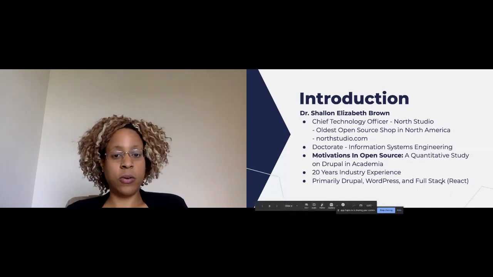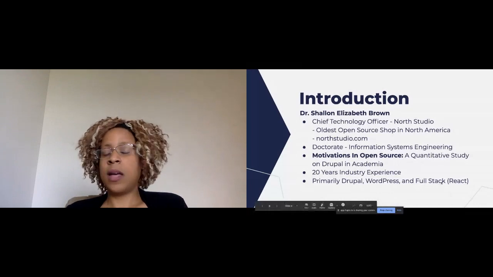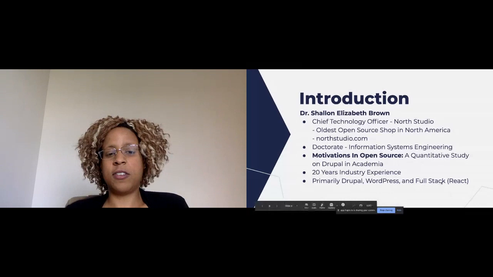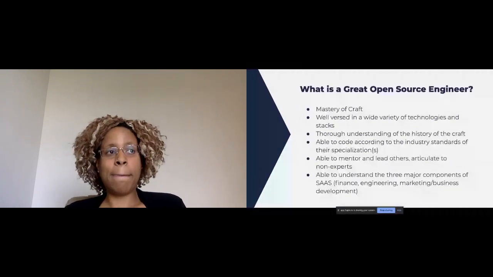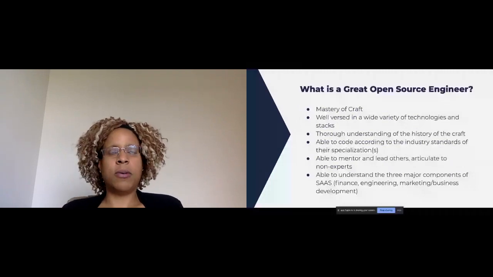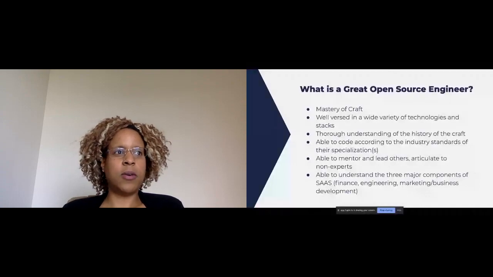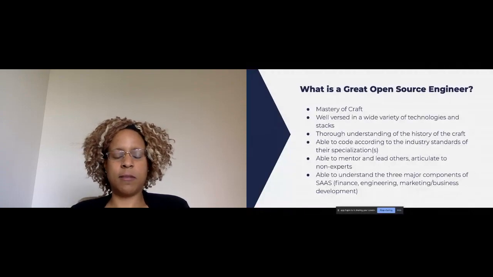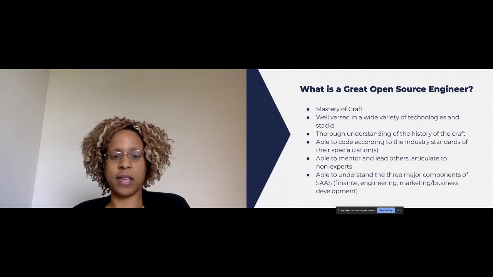The ability to code, of course, according to the industry standards of your specialization, whatever that might be. Understanding that it's also syntactic and semantic. That includes, in our case, repository management, having code sniffers and code checkers in place, and having robust pipelines that have a process of checking them. All of those things go without saying.